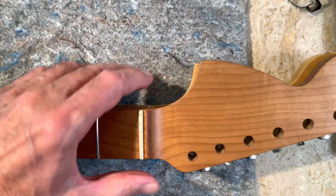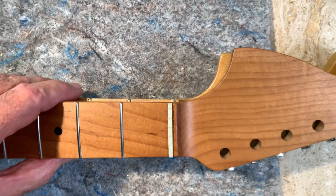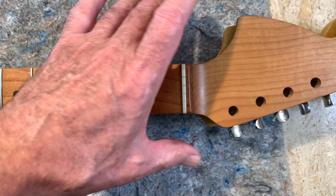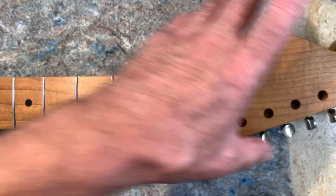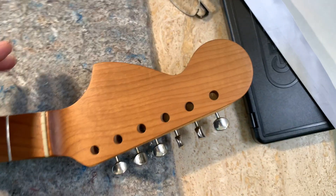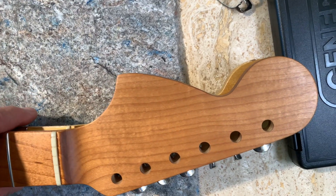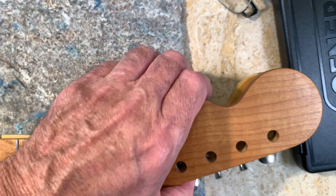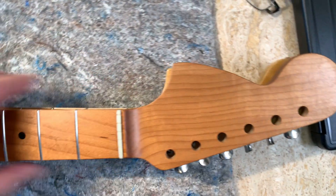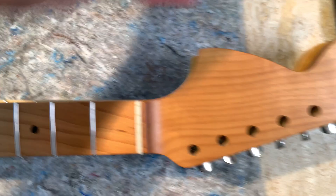You can kind of see that this curve extends out quite a bit — and this is the part I think was the vintage-correct stuff that guy called in about. It sticks out a little bit farther here. They said 0.4 inches longer; it's not quite that long, which I'm glad about because I was worried that'd be too far. You can see how it goes out a little farther.